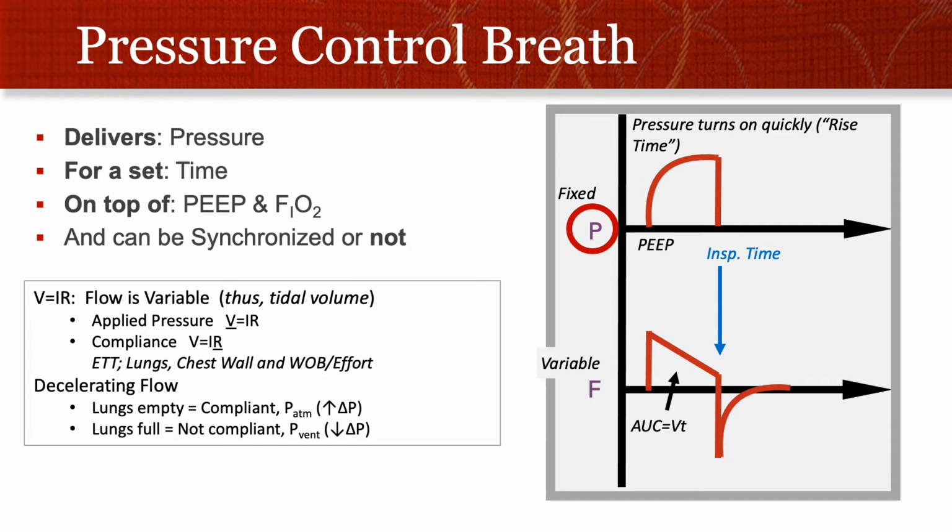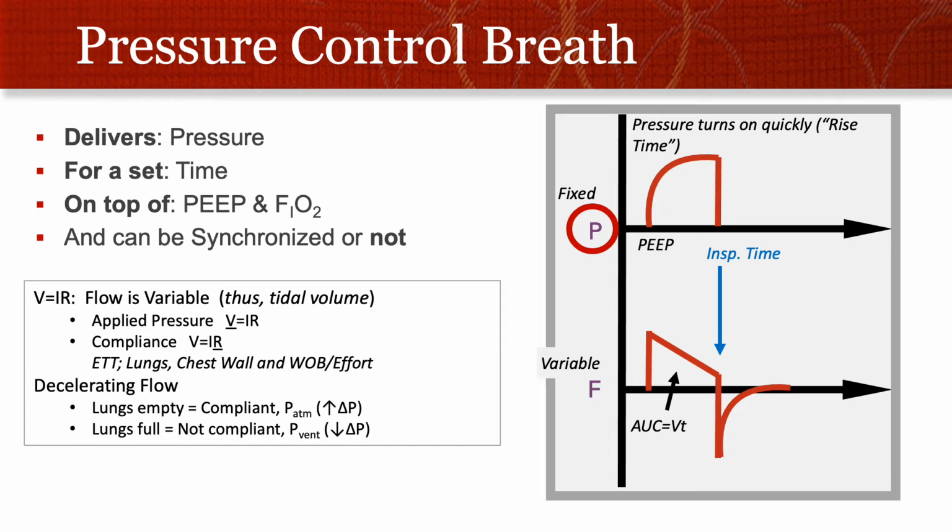The first is that when your lungs are empty, your chest wall is closed or smaller, it's ready to expand and very compliant. And as your lungs fill up all the way, your ribs start to push back on your lungs, and your lungs are stretched to capacity, and they are no longer so compliant. So the R changes as you inflate the lungs in the V equals IR equation, and the compliance goes down, so the R goes up and the flow goes down.